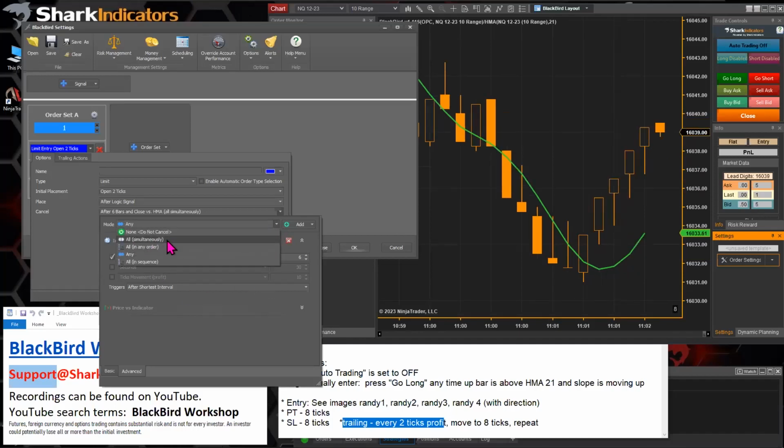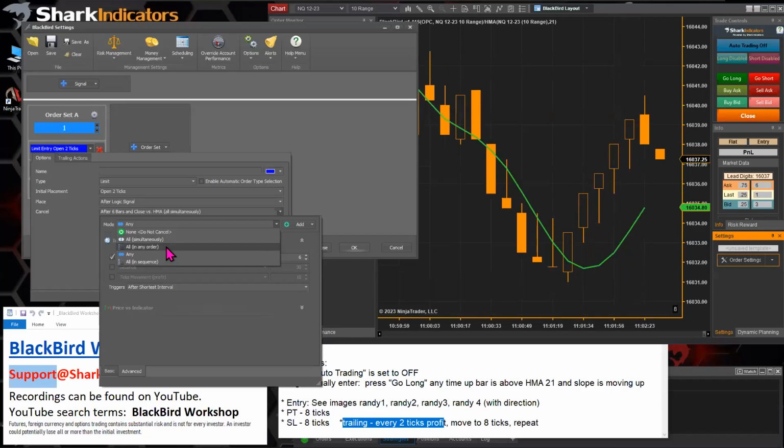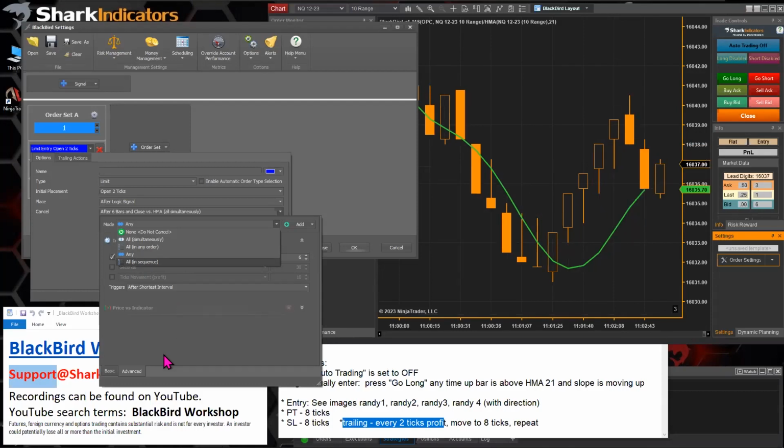All simultaneously, that is like the AND node within BloodHound, where all of these trigger conditions have to be true at the same time, right? And then you have other, more advanced things where you can say they all have to be true, but in any order. Or you can actually put them in sequence. You can say, okay, this trigger has to trigger first, the second trigger down has to trigger second, and the third trigger down has to trigger last, right?